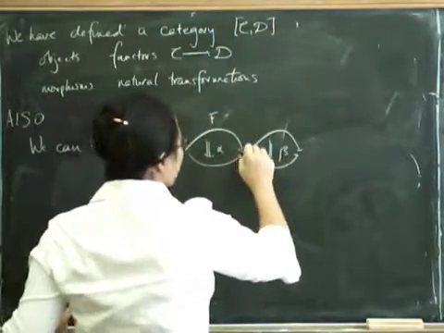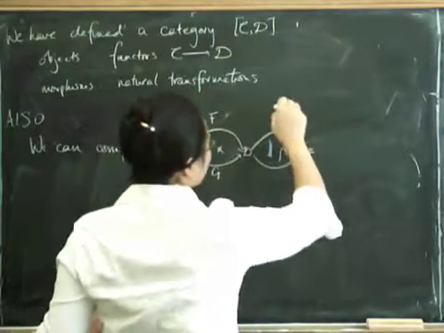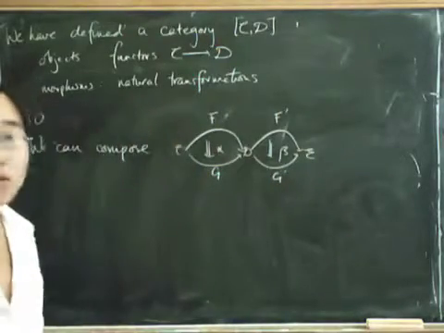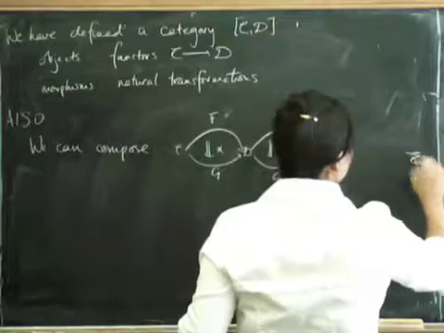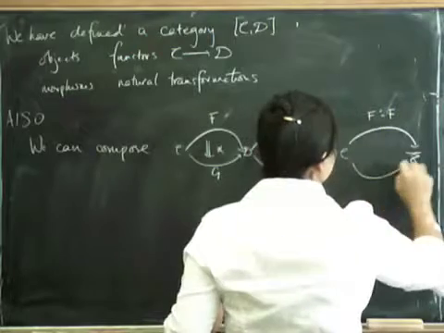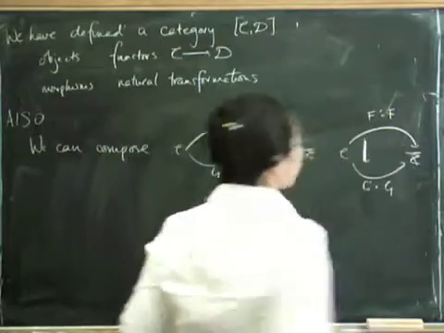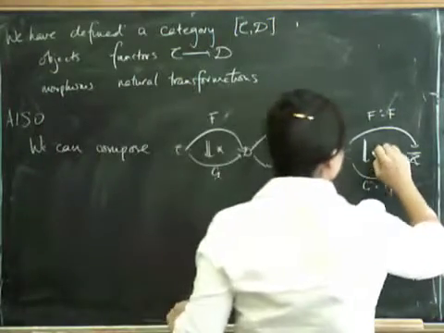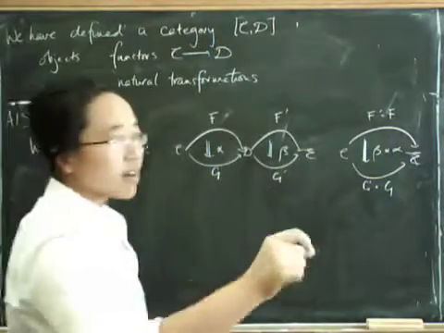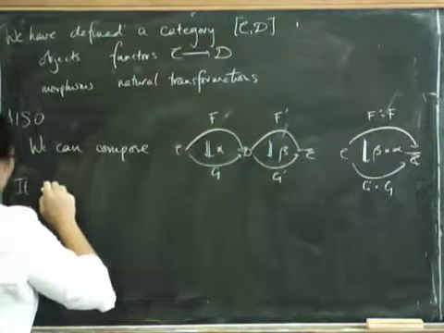So this happens if we've got three categories, and this goes from F to G, and maybe this goes from F prime to G prime. And so what are we expecting? Well, we can compose the functors along the top, so we get F prime composed with F. We can compose the functors along the bottom, so we get G prime composed with G. And so we expect something that lives in there, and we're going to call it beta star alpha to show it's different from beta round circle alpha. How are we going to define it? We need to define it on components.